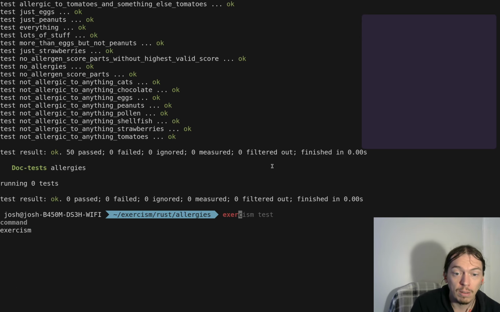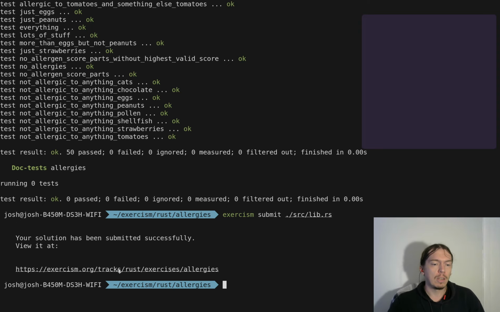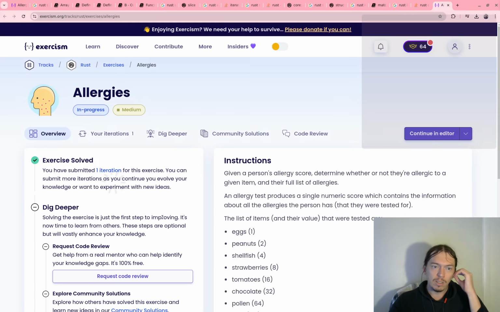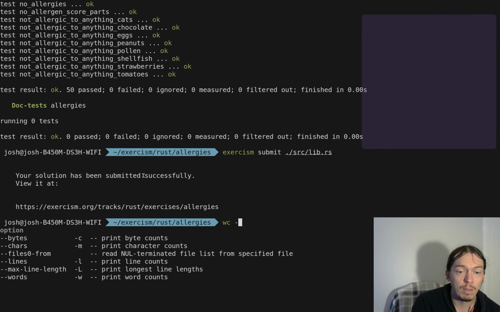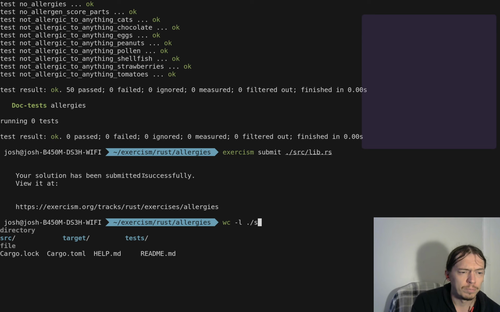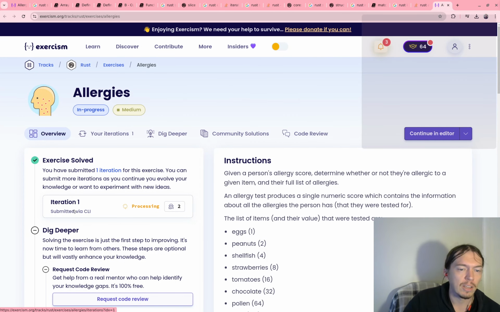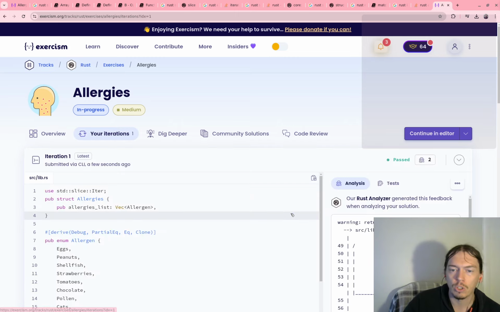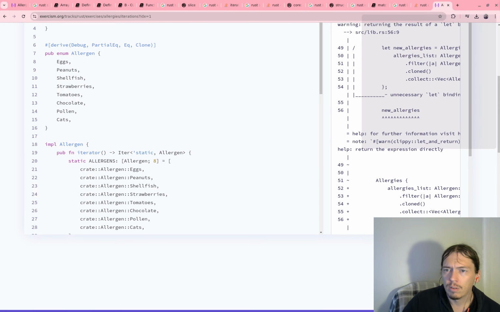Let's submit. Okay. Some ridiculous number of lines. How many lines did I end up with there? 66. That's crazy. Oh, there are some notes. What is this saying?